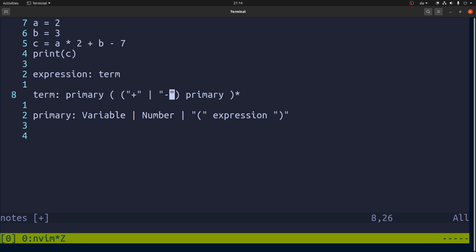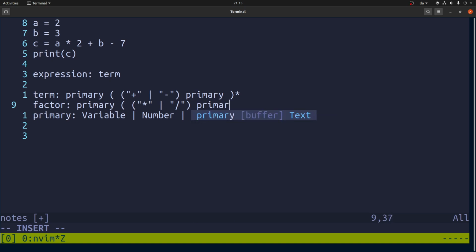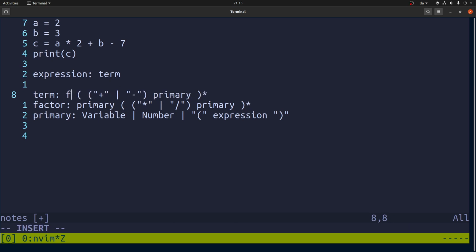Now, this only supports plus and minus, but we actually also have multiplication. So we can call that factor. And it's kind of structured in the same way. And now we can, of course, like on the left hand side of a plus, you can also have something that's multiplied. So we can put factor here. And then we have actually already encoded that factors, things that are multiplied, things that are divided, are calculated before we calculate what the plus or minus result is.